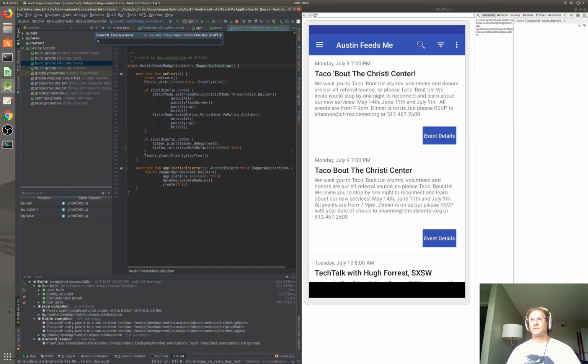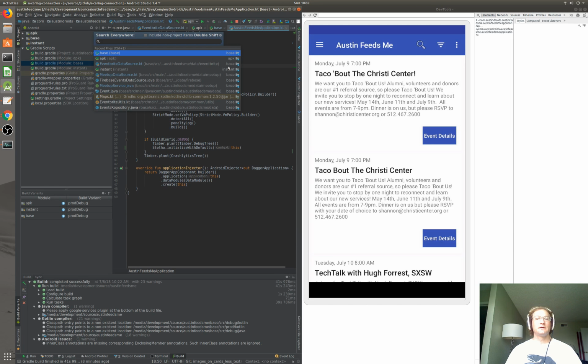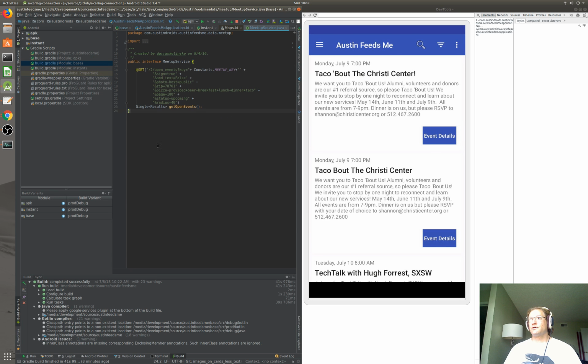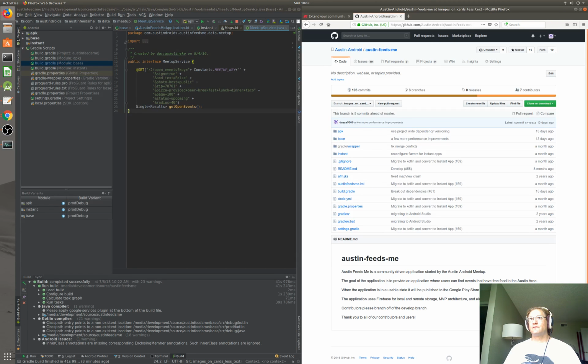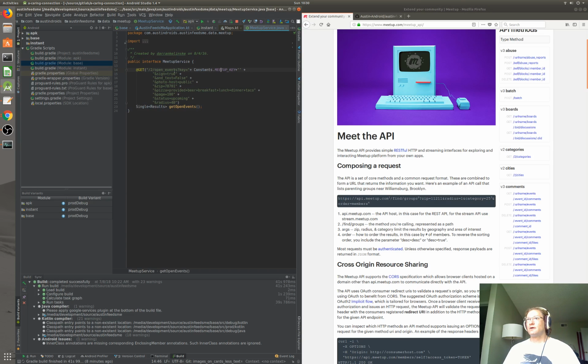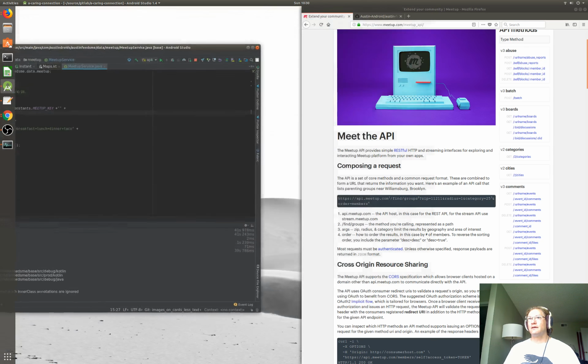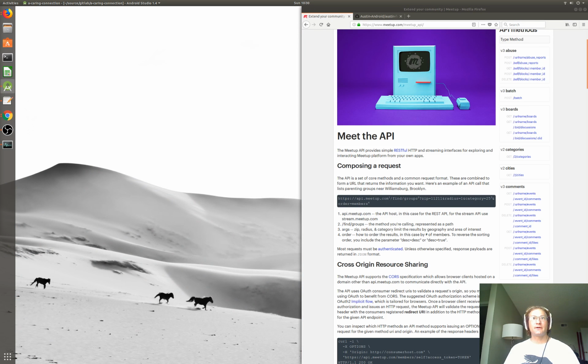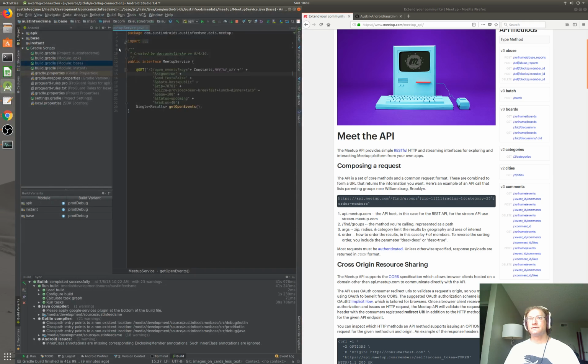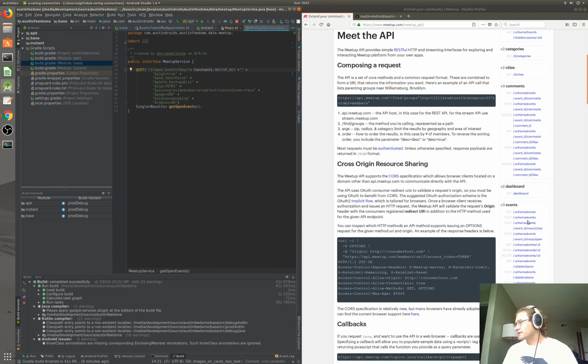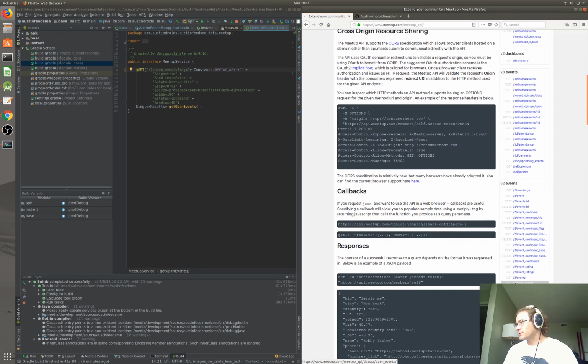So the first thing we're going to do is work on adding support for images using the Meetup API first. What we need to do, and I think we've looked at this before, is look at what API we're calling, and hopefully everything goes smoothly today, but we'll see. And then how to get images from that API. We're using version 2 of their API, a URL called Open Events.